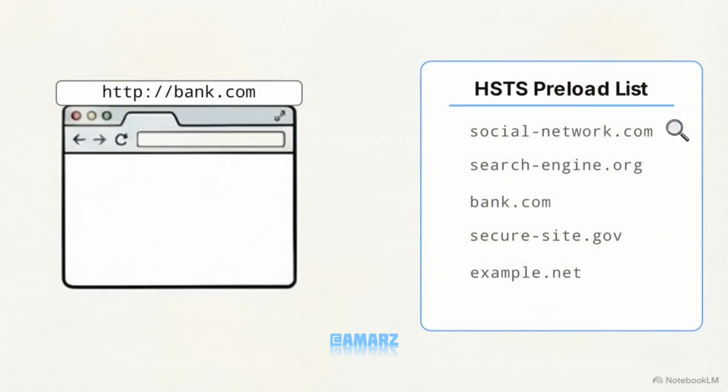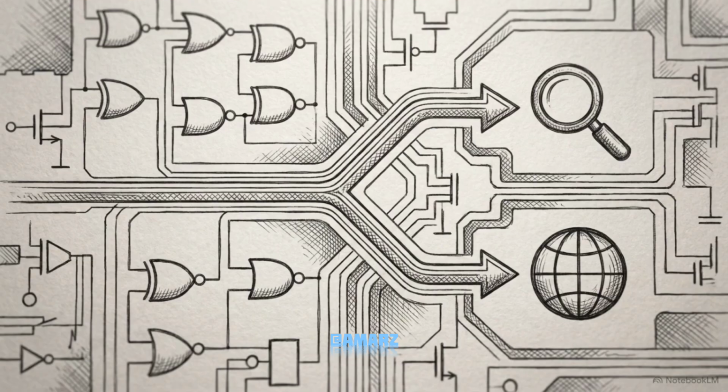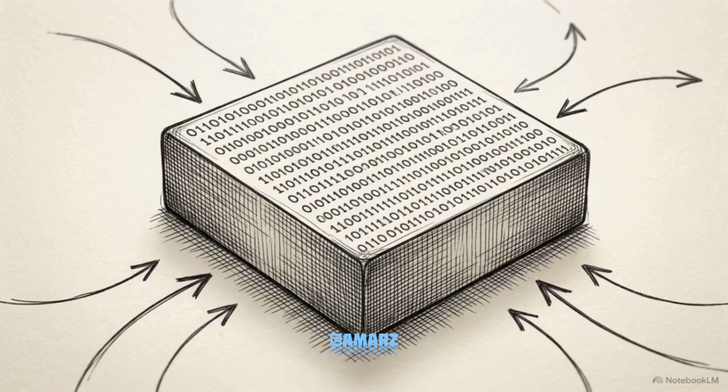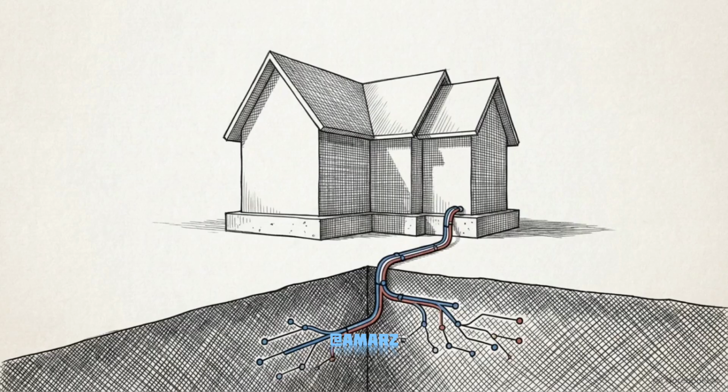Before reaching out, the browser checks its preloaded security registry, the HTTPS list. This determines if the site requires a strictly encrypted HTTPS connection from the very first packet. Your browser has already executed a series of internal logic gates to determine what you want and how to ask for it safely before a single signal leaves the building.